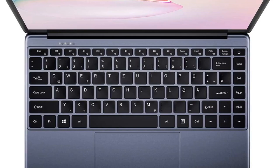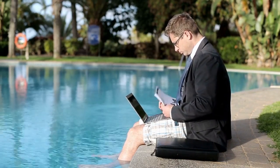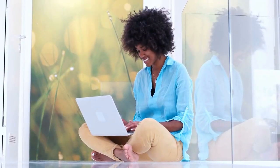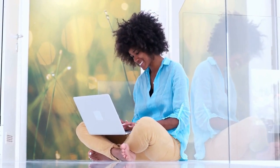3. Chewy Herobook Pro Plus 13.3-inch Laptop. The Chewy Herobook Pro Plus is a high-performance laptop that comes with an Intel quad-core processor, 8GB of RAM, and 128GB of storage. With this machine, you'll be able to run multiple applications simultaneously without any lag time. It comes with Windows 10 pre-installed so you can start using it right out of the box. The Herobook Pro Plus features a 3K IPS display that offers rich colors and wide viewing angles. With its 16:9 aspect ratio, you can enjoy high-quality videos all day long. With a large-capacity battery, the laptop has enough power to last for up to 8 hours of reading, browsing, or watching movies. Its lightweight metal design also means that you can take it anywhere without inconvenience.